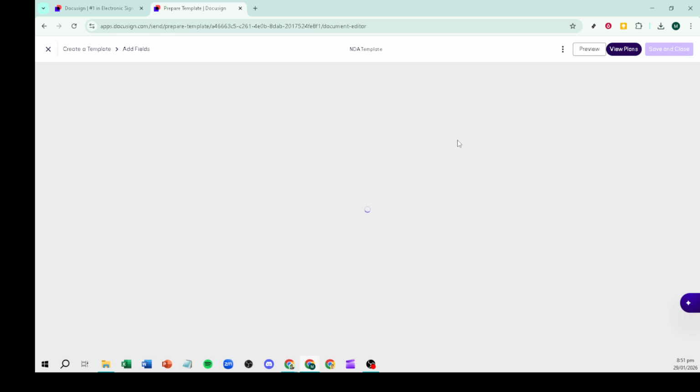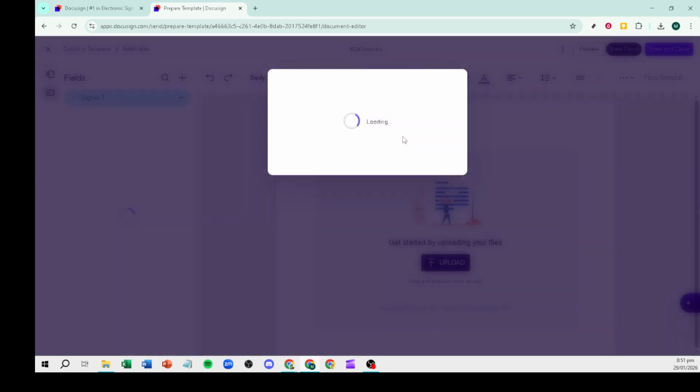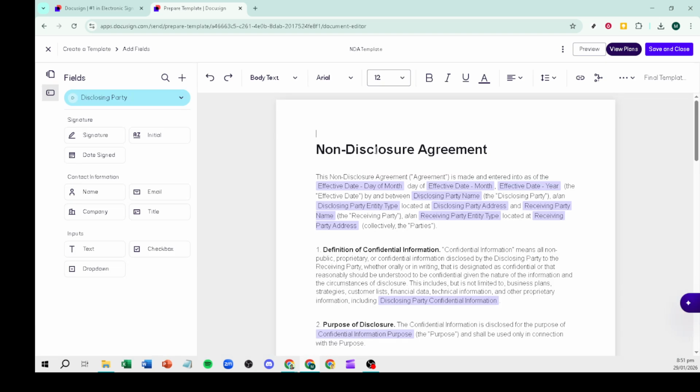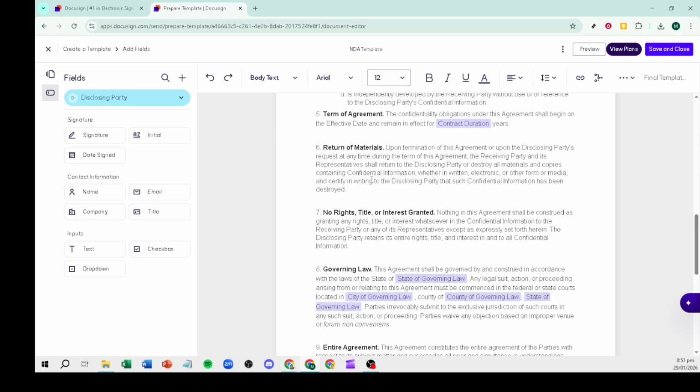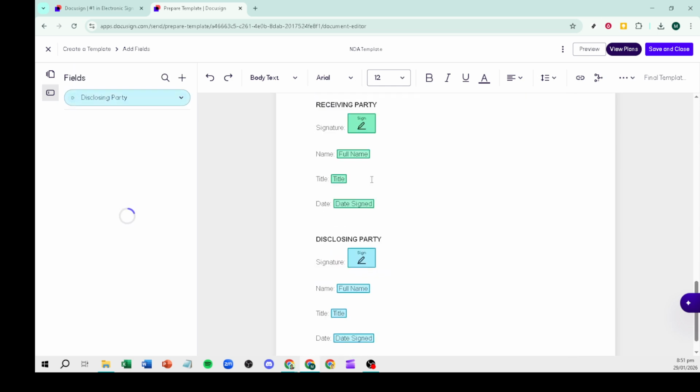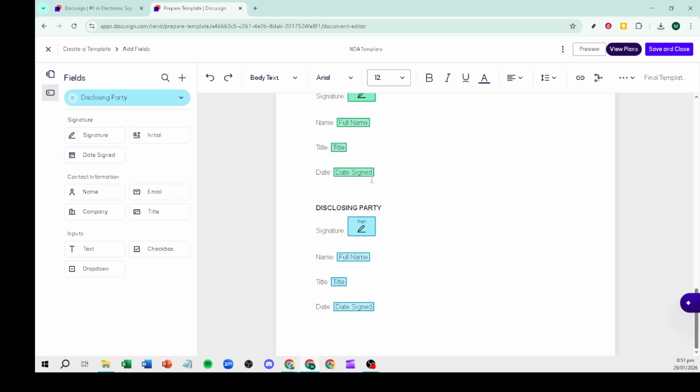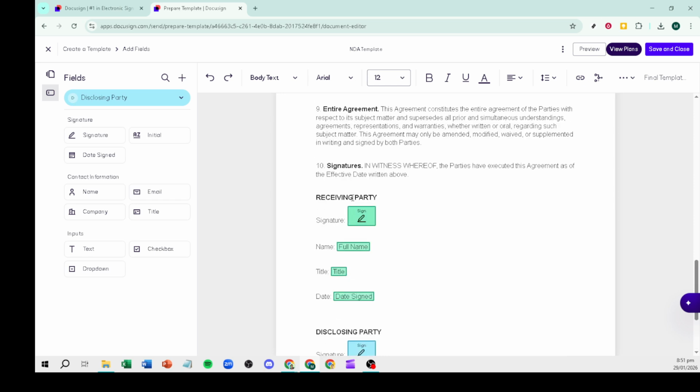Next, choose the template that fits your use case, such as an NDA or an MSA. If you're unsure which one to use, look at the template descriptions. Many teams include guidance like when to use a unilateral versus mutual NDA or which MSA applies to a specific product line. Selecting the correct template upfront ensures that the right clauses, signature routing, and default settings are all in place.